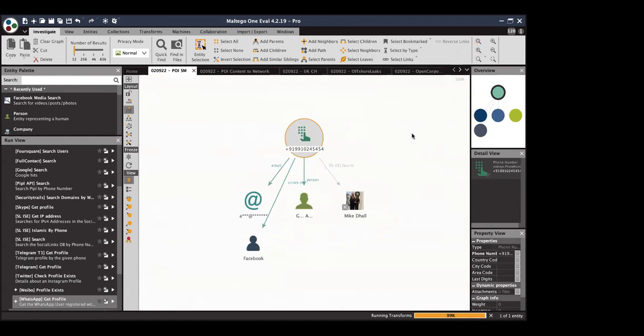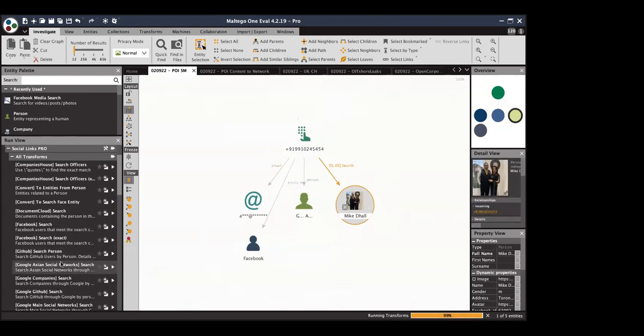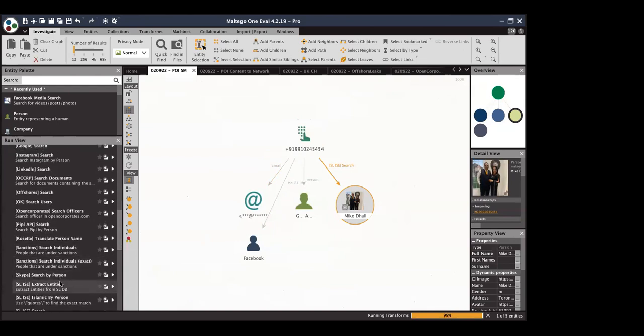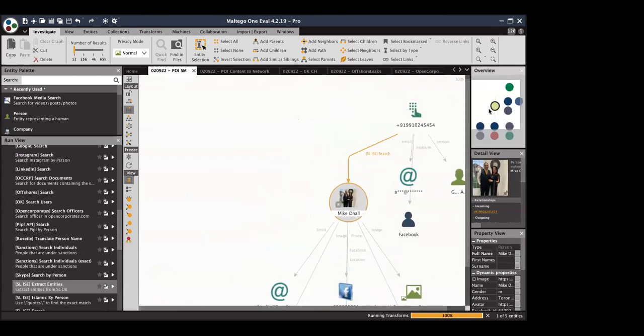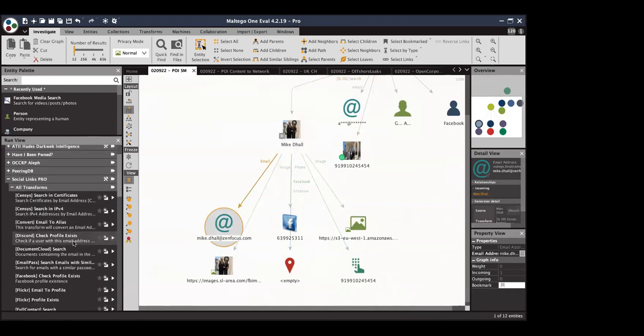Among our sources, the socials are all real time. We also have the Social Links inner database, which makes this specific kind of task somewhat easier. So far, we see the fact that there's a Facebook account connected to the phone, and we see an SLDB entity of an individual named Mike Dell. So now we will make an extraction from that, and depending on the output, move forward within this graph. The extraction gives us a Facebook ID, an email address, and a picture. Yes, we have also extracted a WhatsApp profile from which we can reverse search an image if we want to. Now we will do the same with this email, the same as we did with the phone.